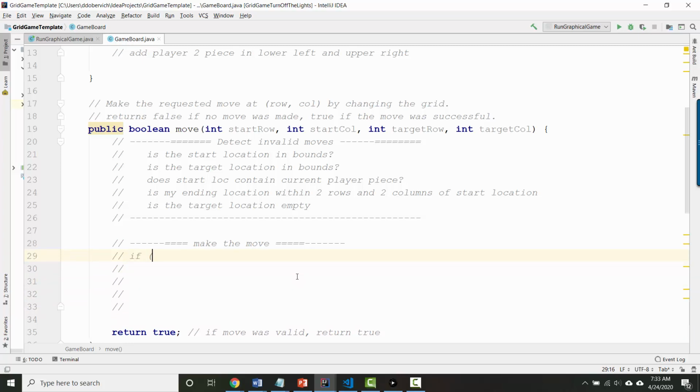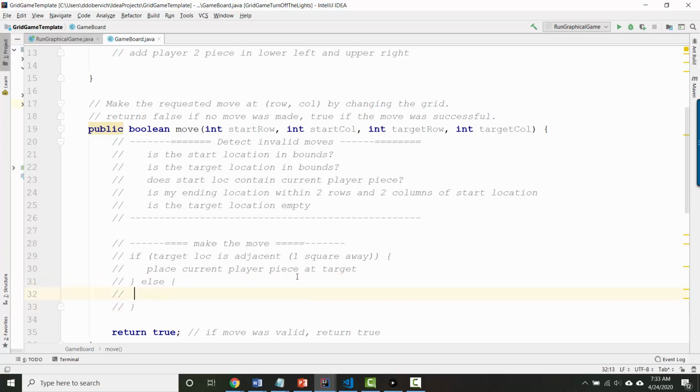So I guess I'd say, if the target location is adjacent, 1 square away, then I want to place current player piece at target. And that's it. I don't want to touch the piece at the starting location because remember, we're cloning our piece. So if I just place a new piece at the target, it'll leave the old piece untouched.